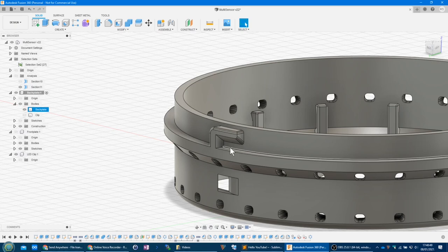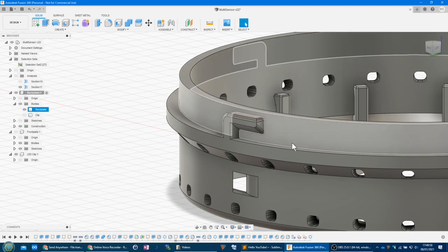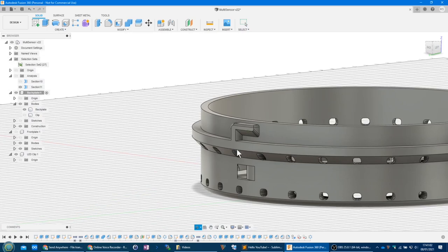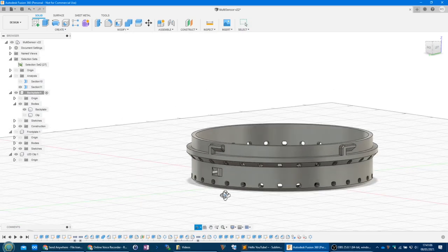However, I did them, I spent a long time trying to get the supports nice. And then in the end, I just thought, no, sack it, change the design and make it so that you've got this angle, so that obviously 3D printers can print with this angle. And vice versa on the other one, which prints from the other direction. So that all worked out quite nicely.